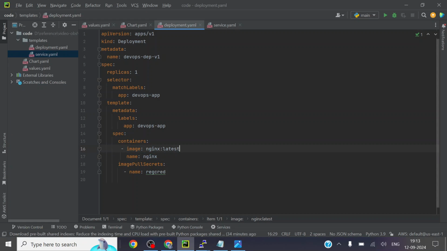So this is a deployment file, and if I want to deploy a specific version of Nginx, I need to go for the other version, like v2 and then v3. So all these files will be maintained in separate files.